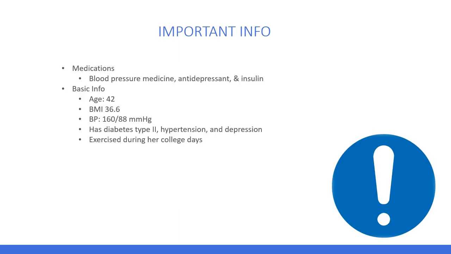Now that you've read through Jen's information, do the things you deemed important match up with any in this list? It's okay if you didn't match with everything, but be sure to keep these things in mind when working with a real-life client. It's important to know what medications your client is on, as well as any current diseases or illnesses that they are dealing with. For example, Jen's depression will affect her motivation, which is an obstacle you will have to help her overcome.